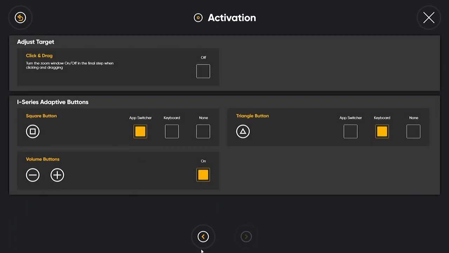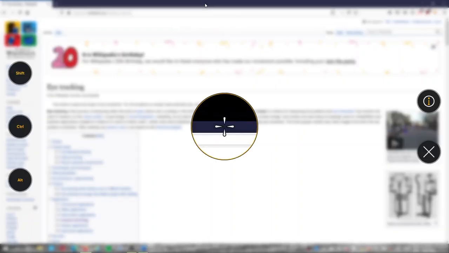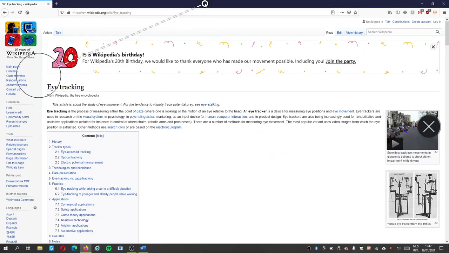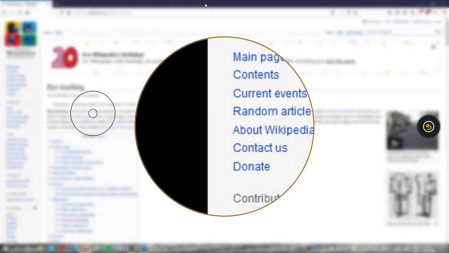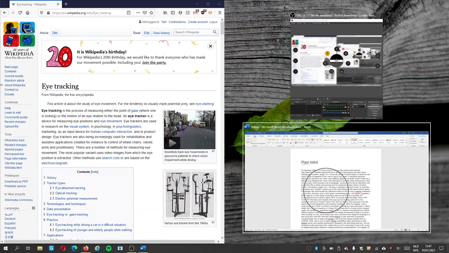With click and drag you can not only select text, but you can do other useful things as well. Here are two tricks. Trick number one, Windows has this feature called Window Snap that lets you quickly arrange windows. When you drag a window all the way to the side, Windows automatically scales that window in such a way that it takes up half of the screen, and on the other half you can put a second window. This is pretty easy to do with computer control as you can see.